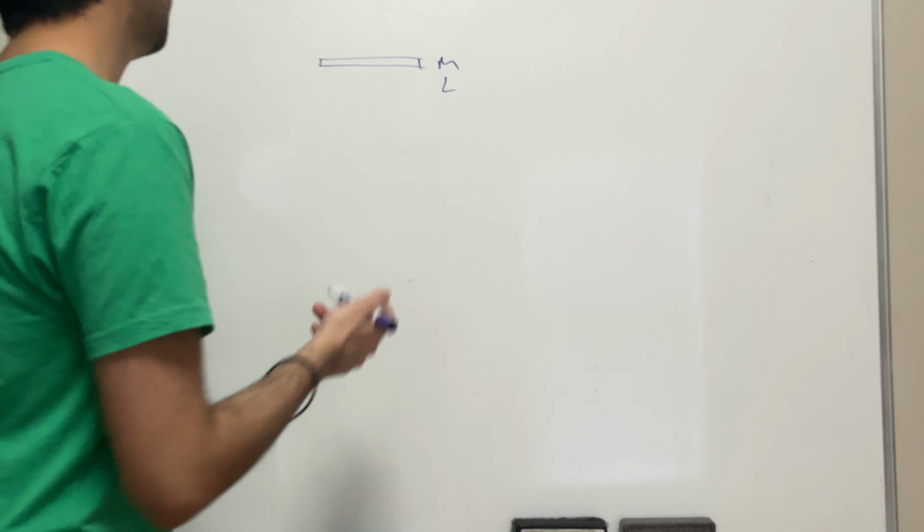Oh, we have a rod here. A rod is not a point mass. So it seems like we're cooked, but we actually aren't cooked. Because we could think of a rod as a bunch of point masses. Maybe point mass, point mass, point mass, just line them all up, and we should get a pretty good approximation of a rod. If we take one of these point masses, this little slice of the rod, we consider that to be a point mass.